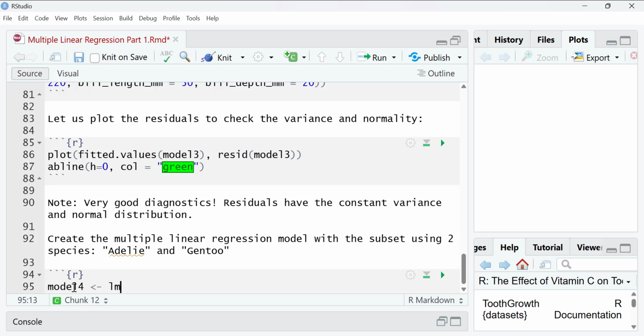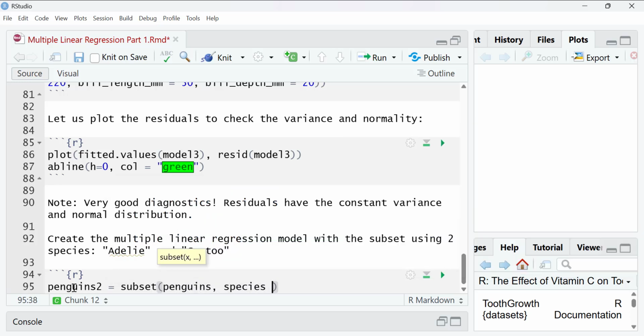Yeah, we are running a linear model. Before that, we need to get a subset, and call this penguins 2. Get a subset with only two species from the penguins data set.